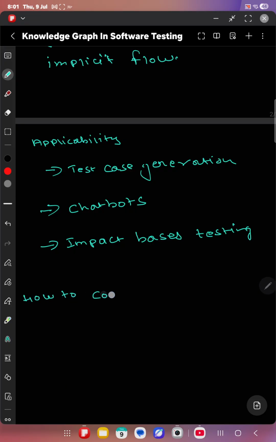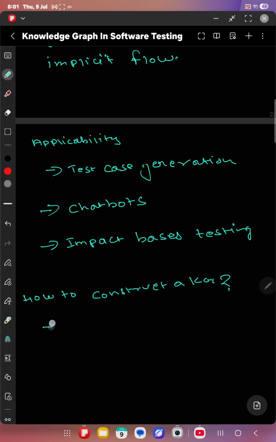How to construct a knowledge graph is very important, because there are several ways to do so, and none of the ways, I would say, is 100% the best way, because creation of a knowledge graph comes with practice. But there are certain things you can use to get started.